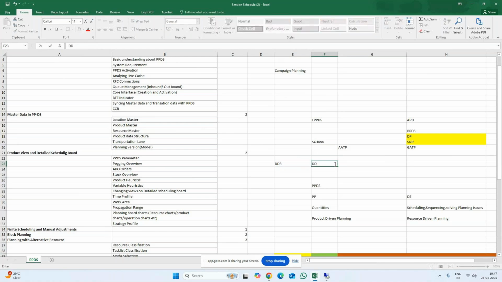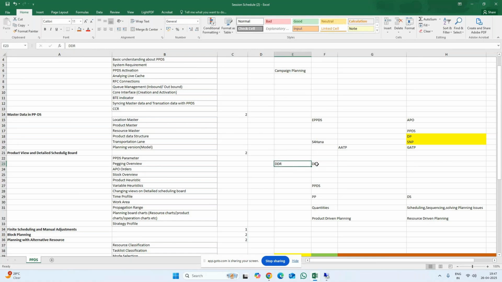They are the owner of demand driven planning, or DDMRP. SAP is just using its functionality. SAP has developed a tool. It's not SAP's product. MRP is a SAP product, but DDMRP is not.